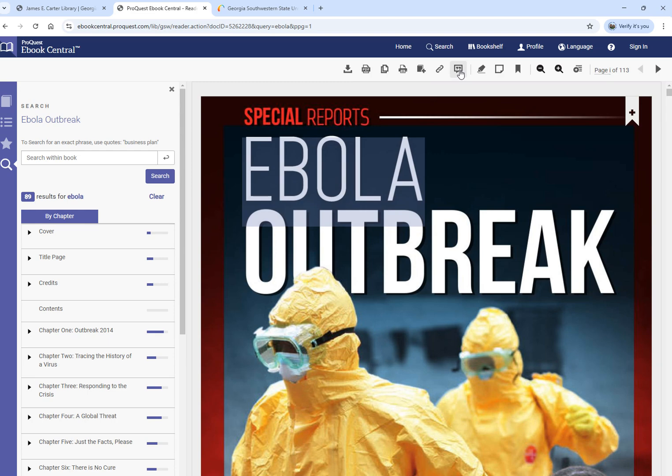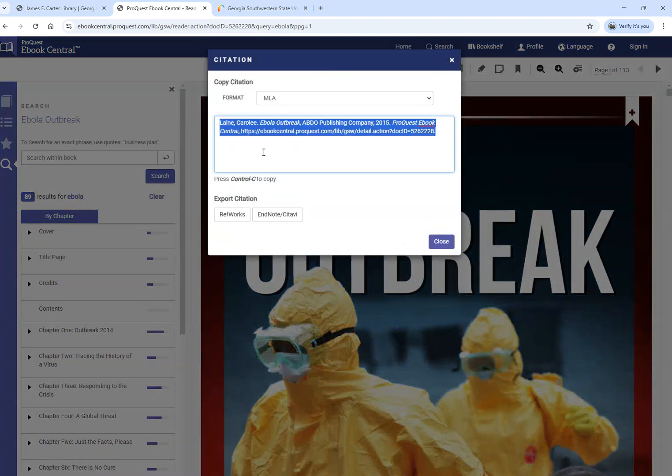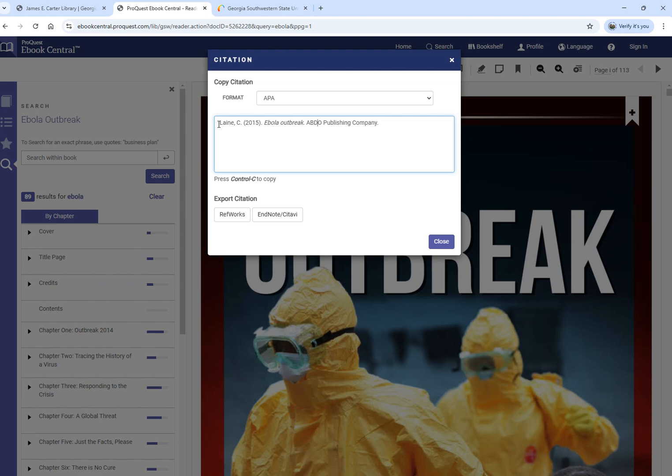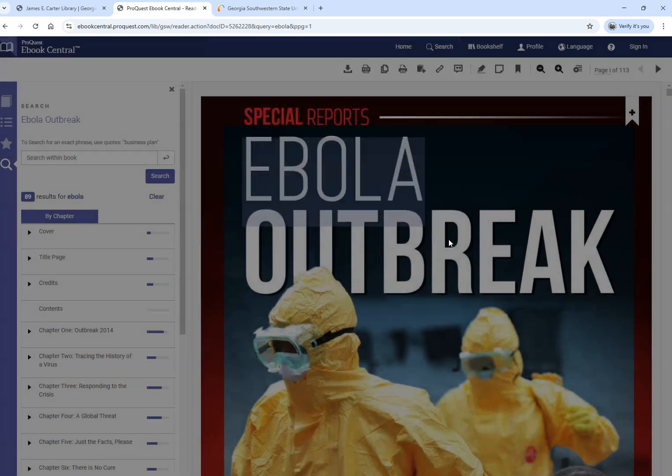Here, of course, is a citation. And this is MLA. And as you can see, the second line here is not indented. So if you were to simply copy and paste that, you'd probably be in a little bit of trouble. All right, so you always want to double check those computer-generated citations because the probability for error does exist. Let's go to APA real quick. Here we have APA. And as you can see, unlike the last one, we see the last name first, followed by the first name, which is only the initial, which is absolutely correct. And of course, we see that this is lowercase now. So this citation looks much better than that last one. Always double check those citations.